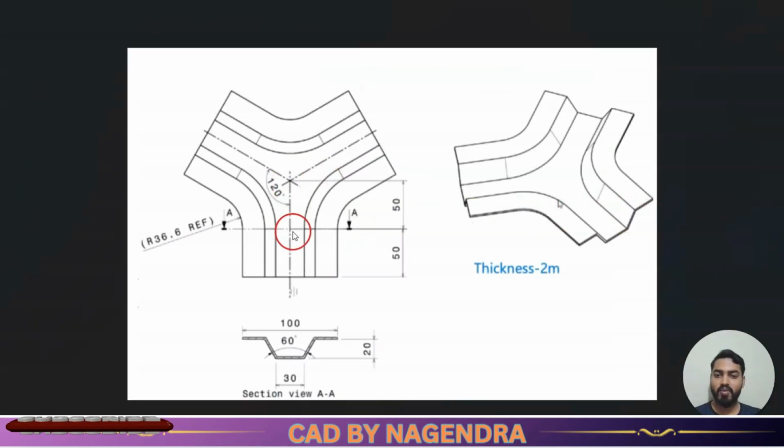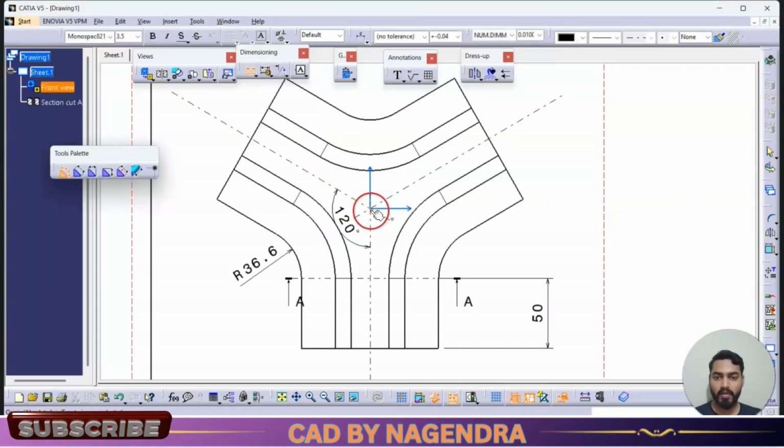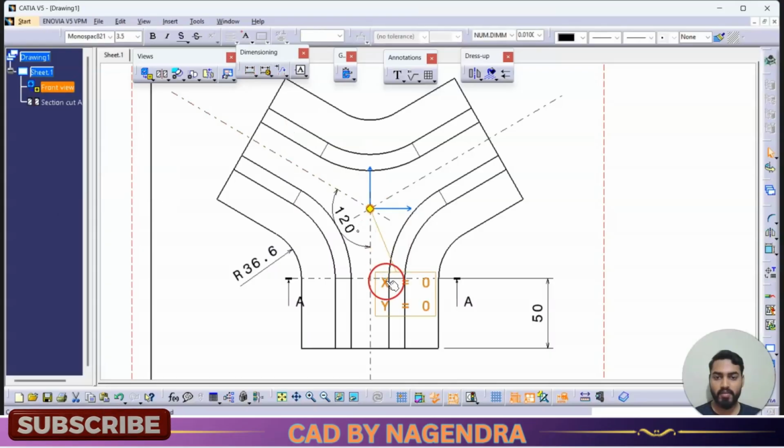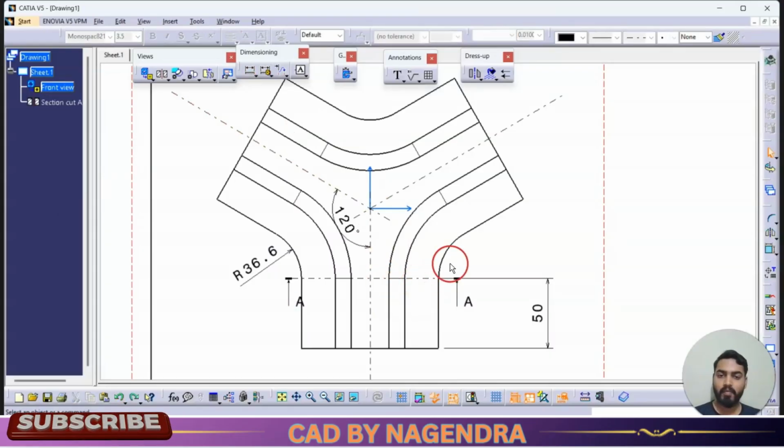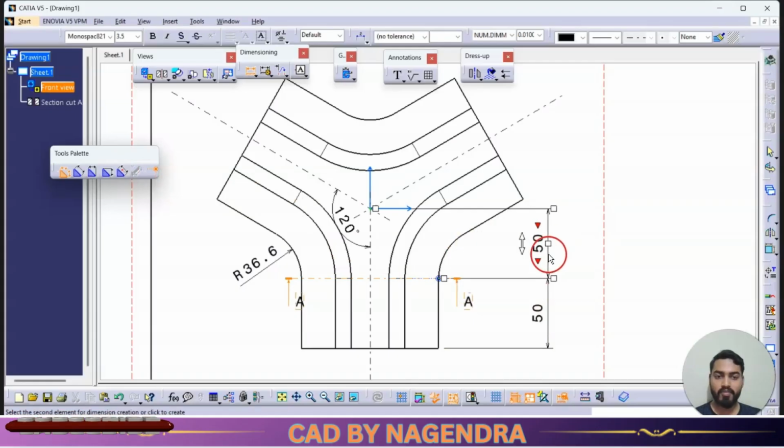Then from the center to here 50. So that already it will be there. So from this to this dimension, I'll use insertion point from this to this line. So I'll insert one more point here. This is the dimension.